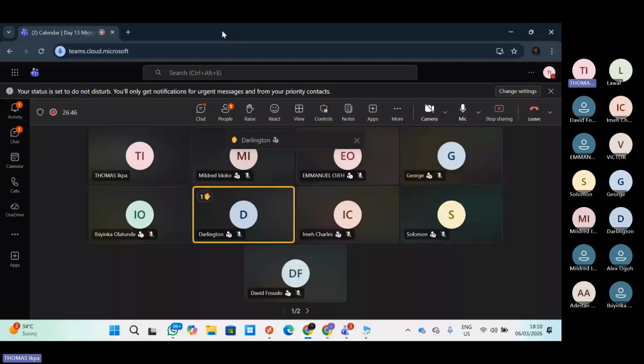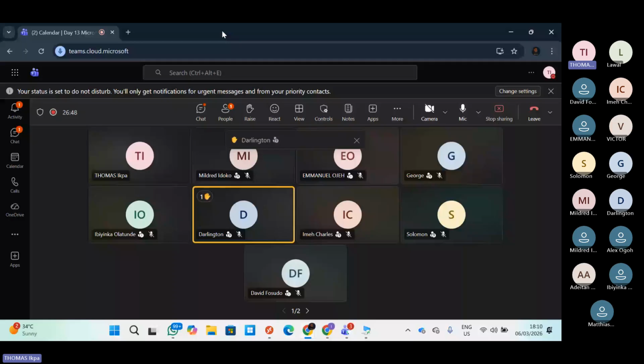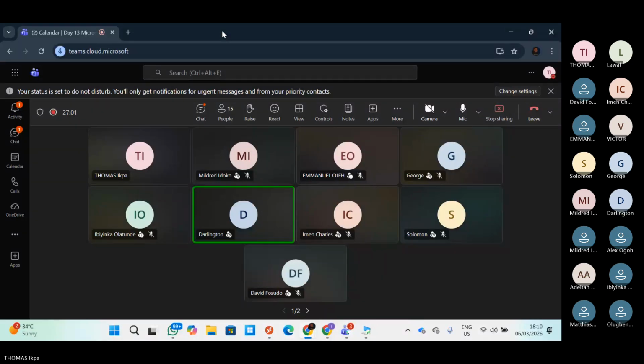All right, Darlington also wants to try. Darlington, you can go ahead. Adding to what's already been said, I think it's a command line interface, a place where you can use commands to automate.